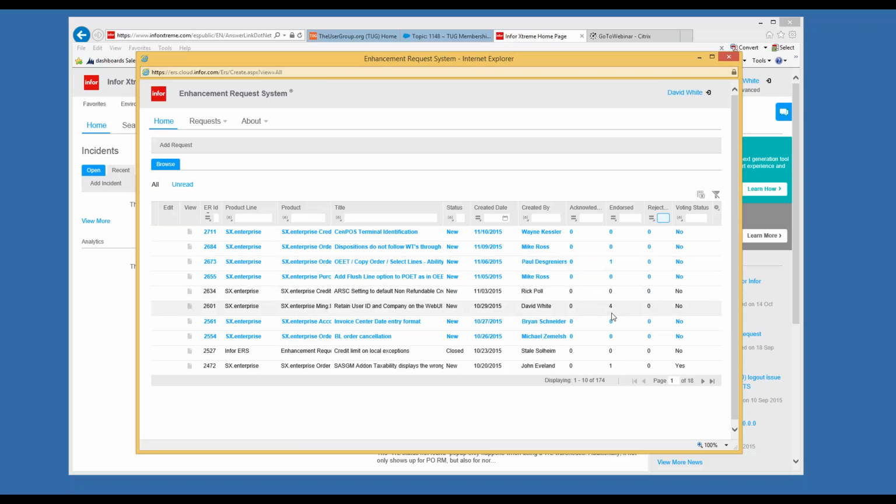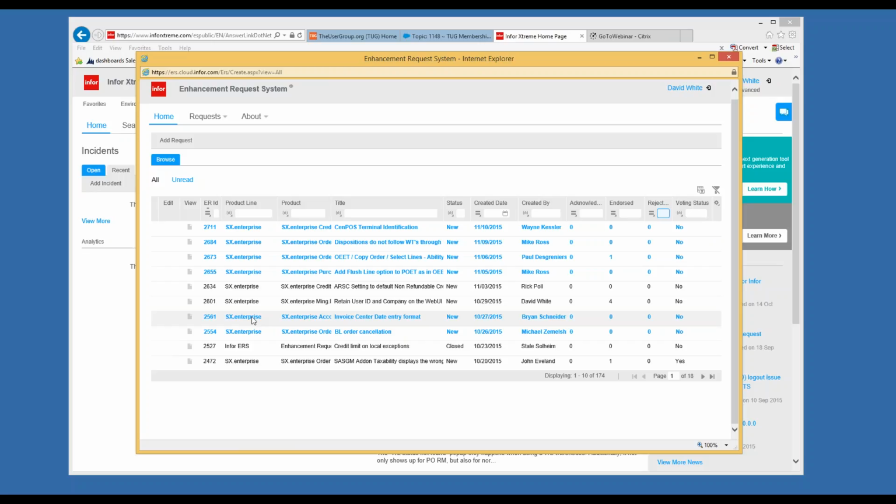All right, and down at the, let's see, oh, here we go. Okay, so let's take a look inside the enhanced request system. And, oh, I'm sorry, and down at the bottom of the page here, this allows for easy navigation through the multiple pages. And you can see right now within the ERs that I'm licensed to see, there's 18 pages of them.